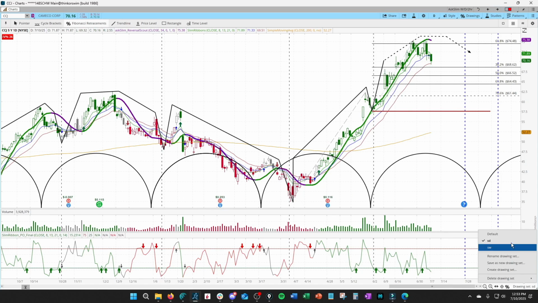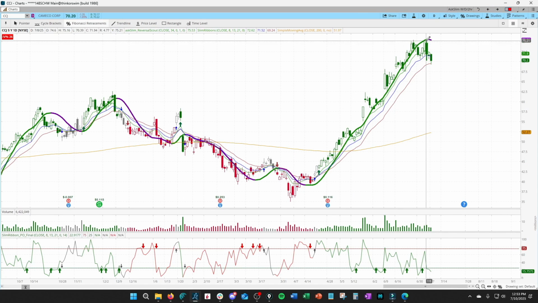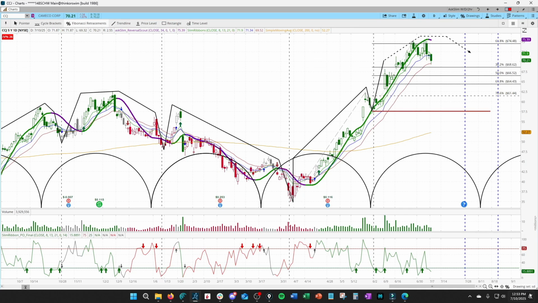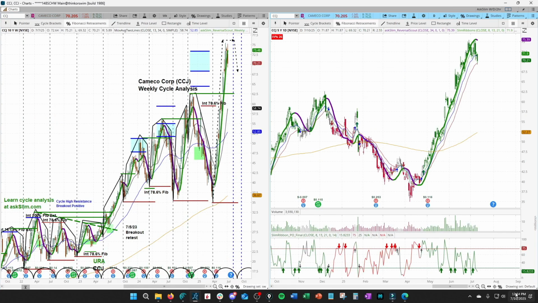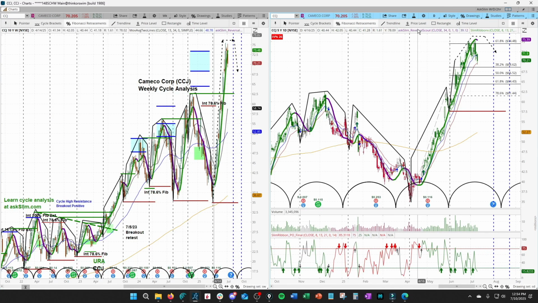But you can see, if you hide the drawings for a second, this has tried to rally right here, and then it failed the following day. So it's giving some early signs of stalling a little bit here in CCJ. Also want to highlight, we have 1, 2, 3 unfilled gaps in CCJ. So I think this has run a ways and needs to consolidate. That's just my view.